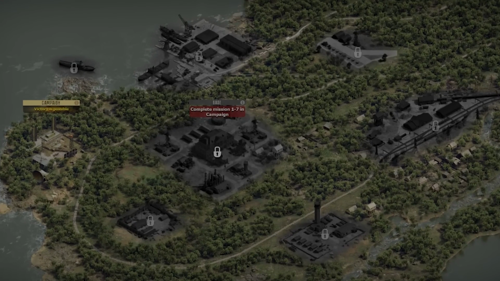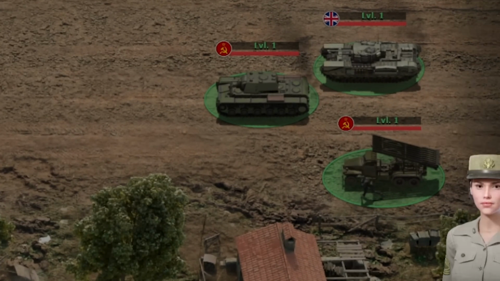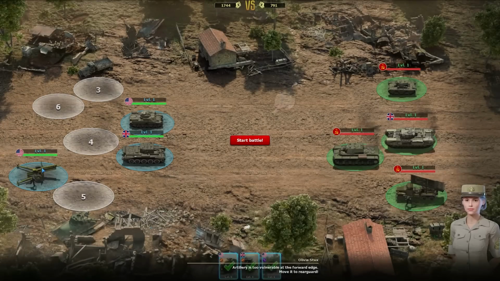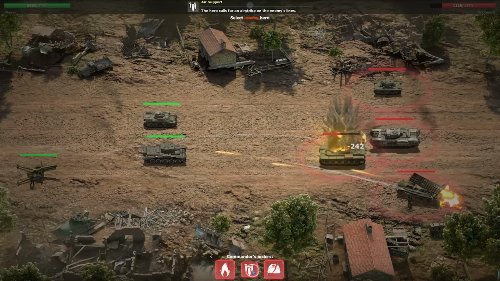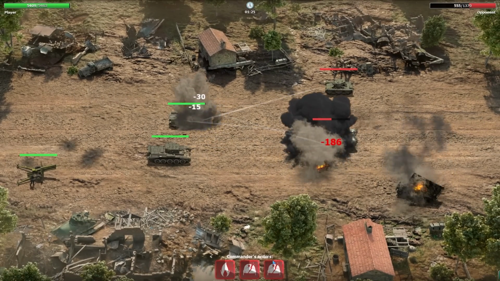We must go to war. Oh my gosh. The enemy's got a Katyusha rocket launcher. I'm gonna put in my little bit of artillery, but I'm gonna move it to the back here. Commander's orders. I'm gonna call in artillery. Oh my gosh, on their Katyusha.